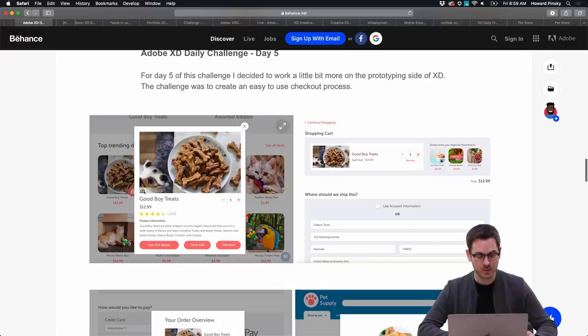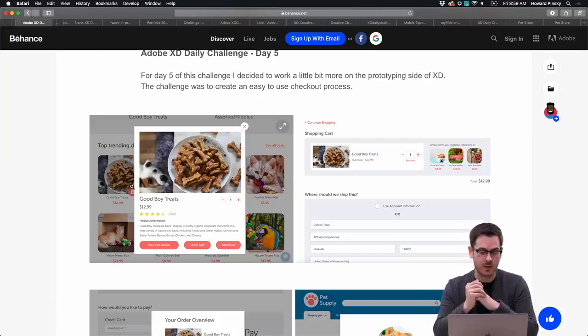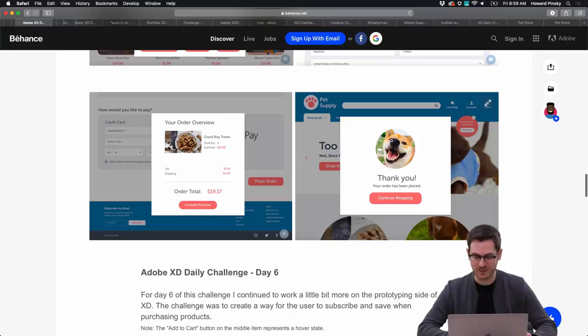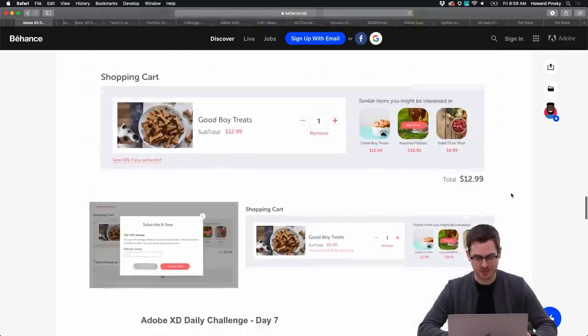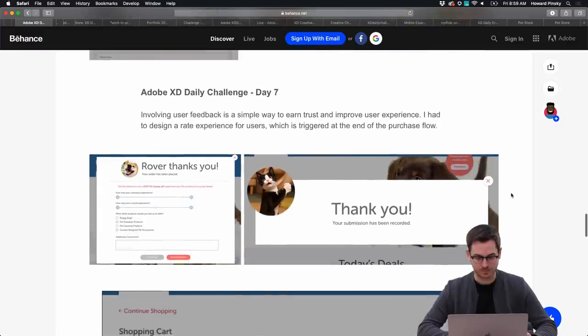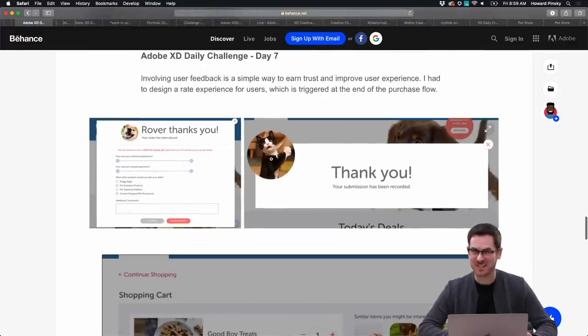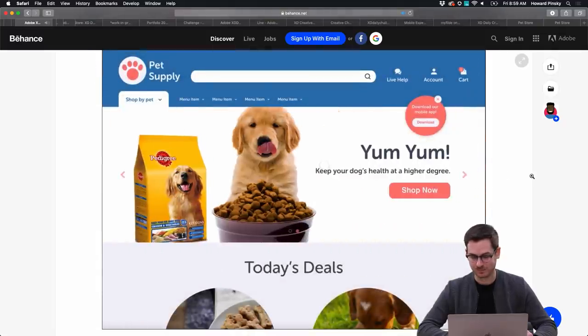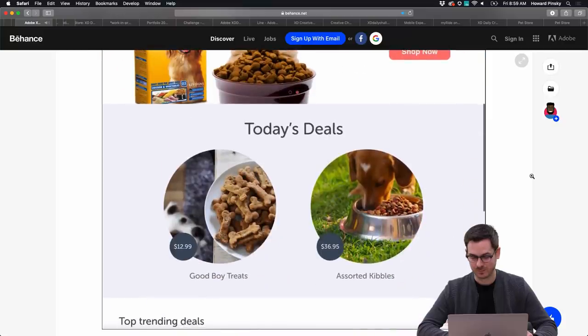Oh, this is cool. You can click on a preview of the top trending products from the homepage, and you can see a pop-up or a modal with more details of that product, so you don't have to go to a completely different product page. I like that. And this cute little dog in the middle just thanking you for your purchase. Shopping cart. This cat just staring into your soul. And a video. Little overlay at the bottom. Quick view. Yeah, that's what it's called.